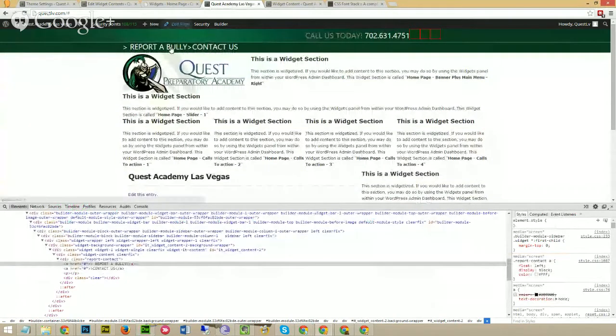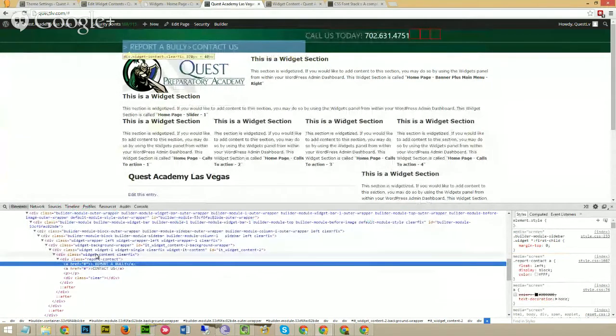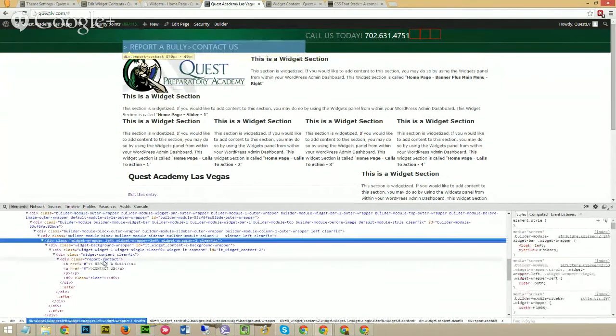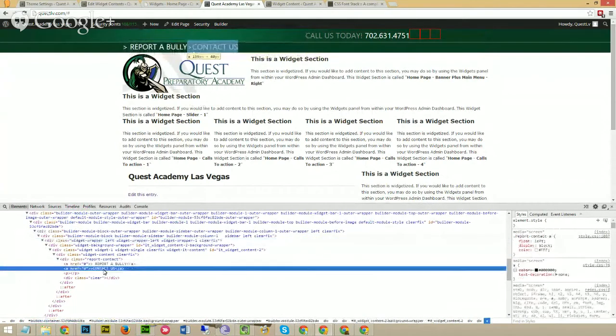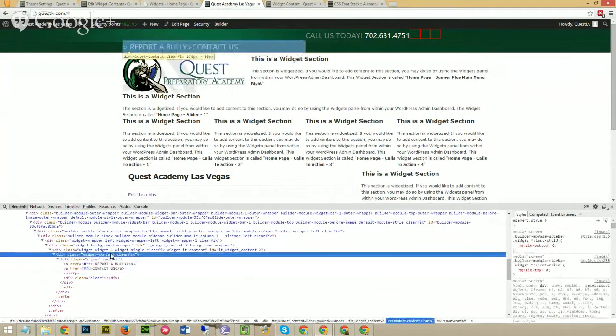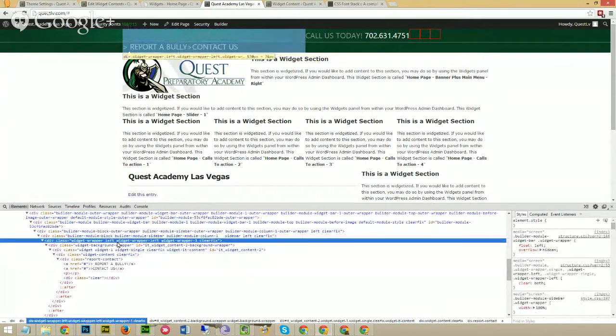Alright. Kind of a little better. So this div is just weird. I don't know what's going on. I really haven't figured out why it's putting an enter right there.